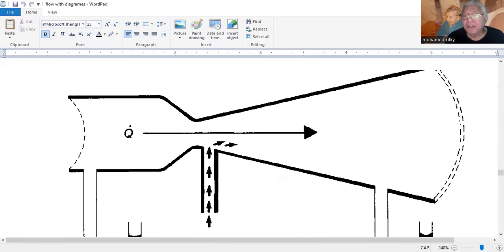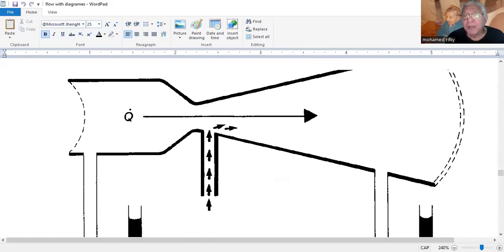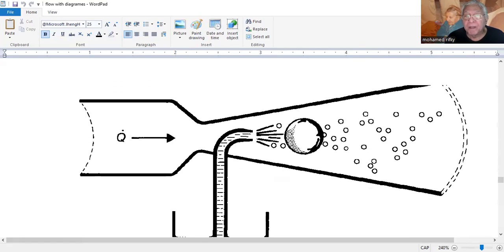And this is a clinical application. This is the injector. There is the flow here, and then there is an entrainment here because the pressure here is much decreased. So it will suck. I used to work in the past in a theater, and they used to have suction by applying this. They used to flow water from this side, and this was attached to a suction tube where I can suck the patient, because there is an entrainment here as the velocity is increased and the pressure is decreased.